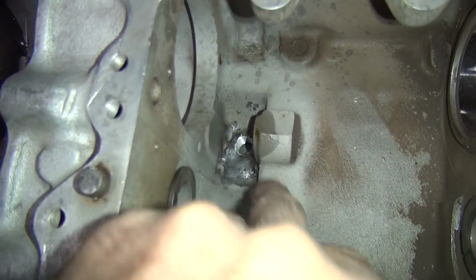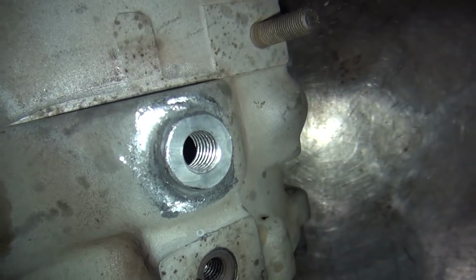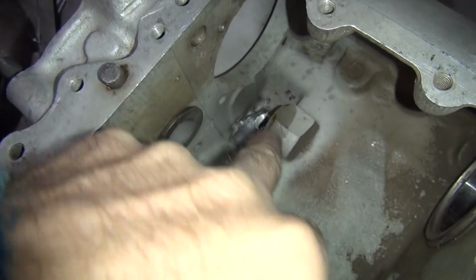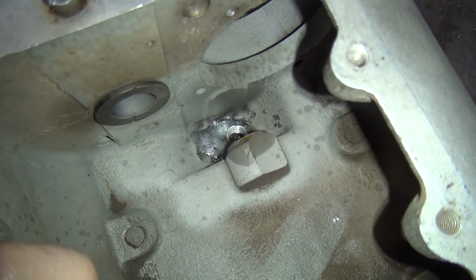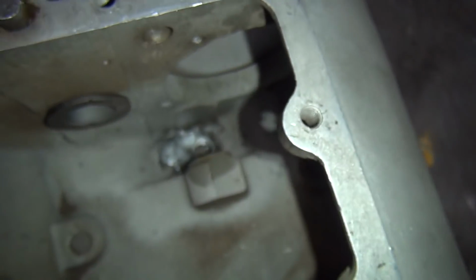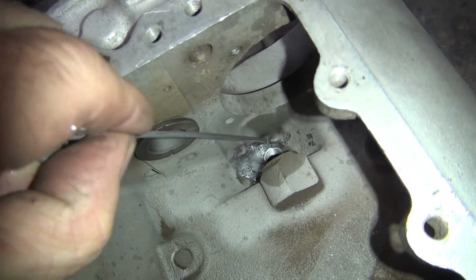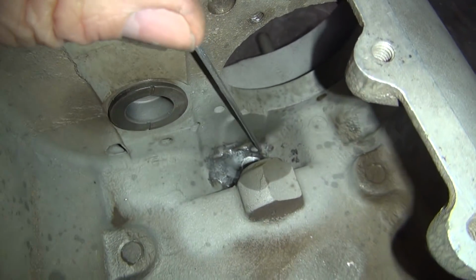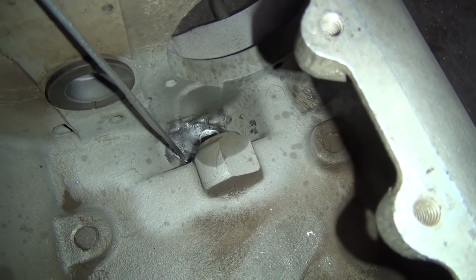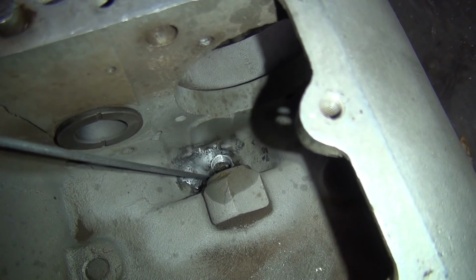Now, they put way too much weld down on there, that's why it's so thick. That's why this is so thick here, right there, is because they put way too much metal down in there. You see the original depth is way, way down there. Can't even see it with my hand in the way. Okay, there is your original depth, way, way down there. So they're way up here, it's a half inch higher up right here probably. So you get a little carried away when they welded it up.